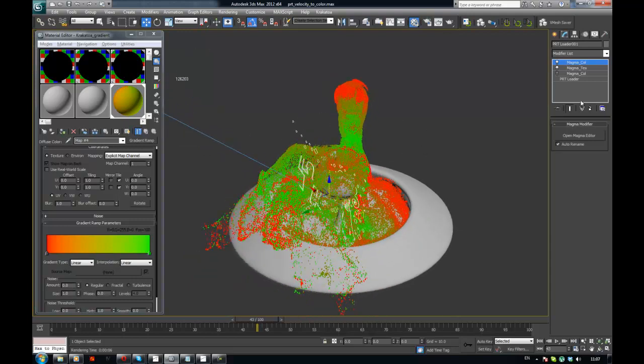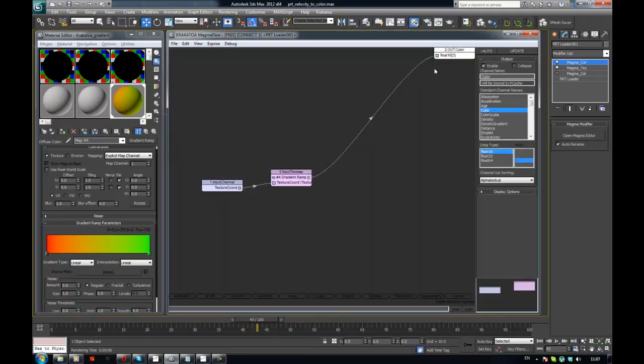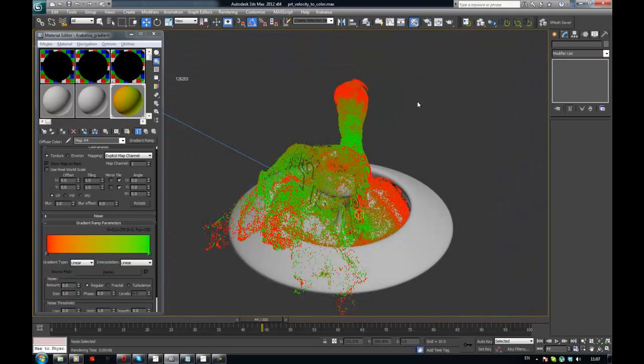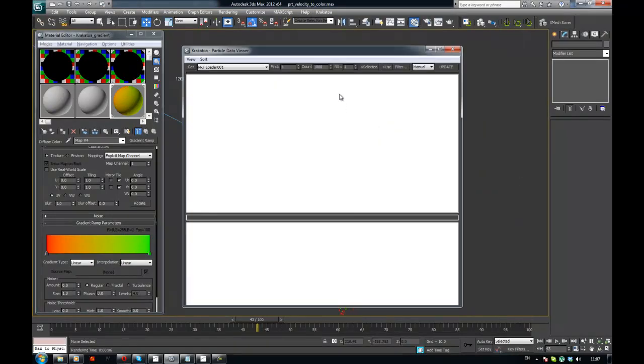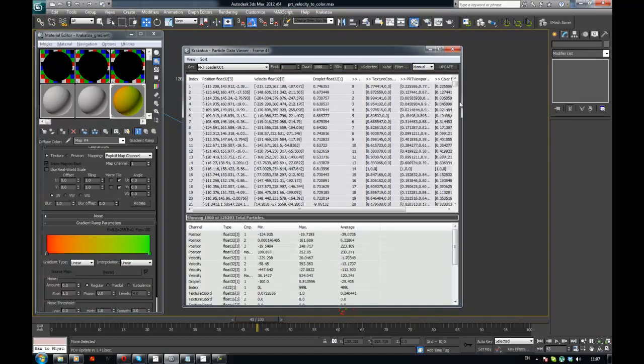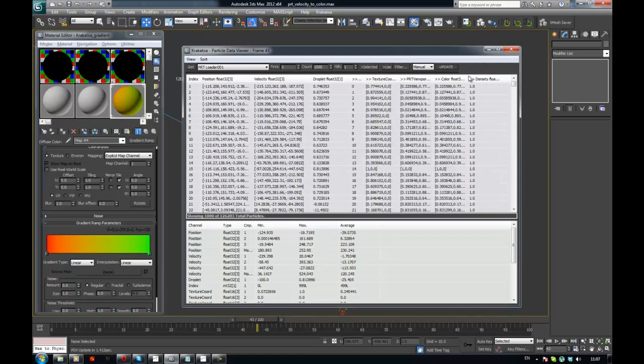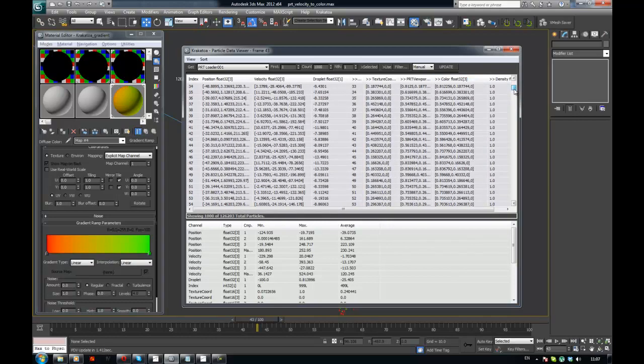The lookup is working. The only problem is that this is going to actually put data in the color channel. And the way Krakatoa is solving it, because we don't want data in the color channel, we just want the viewport, there is a cool thing called PRT viewport color. So if I write this channel, then I'm still going to have the thing working, but then in the data viewer I'm not going to have this stuff getting written actually here. It does into the color channel.